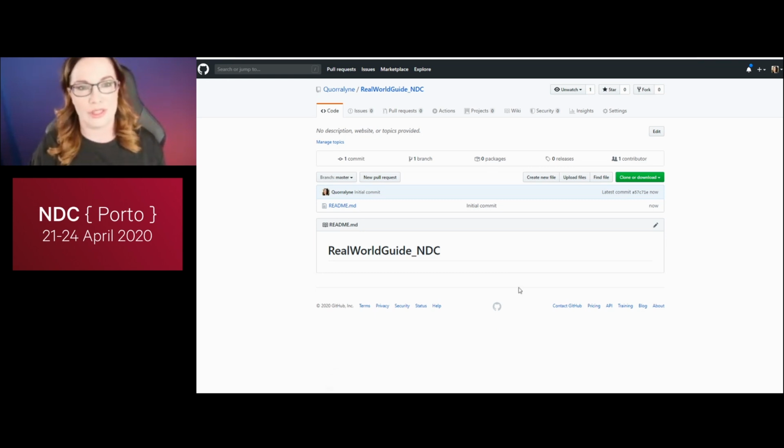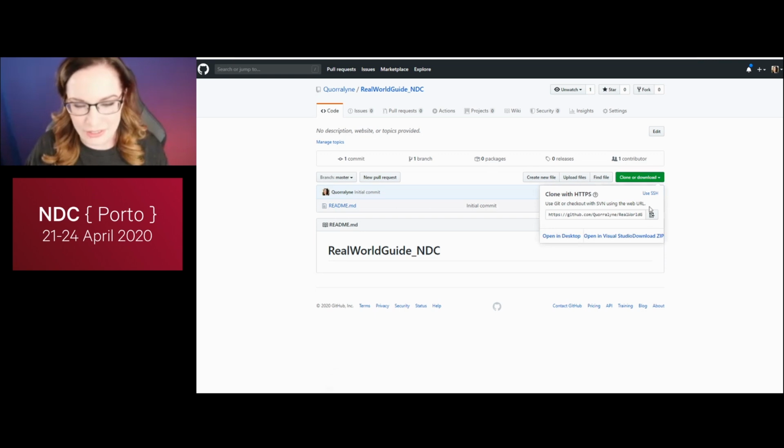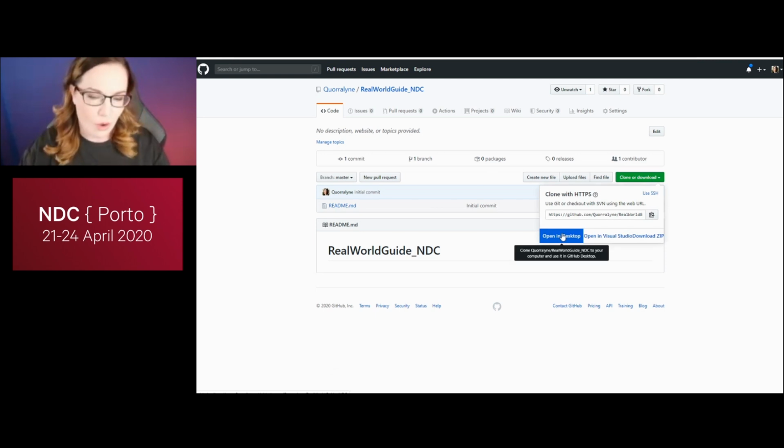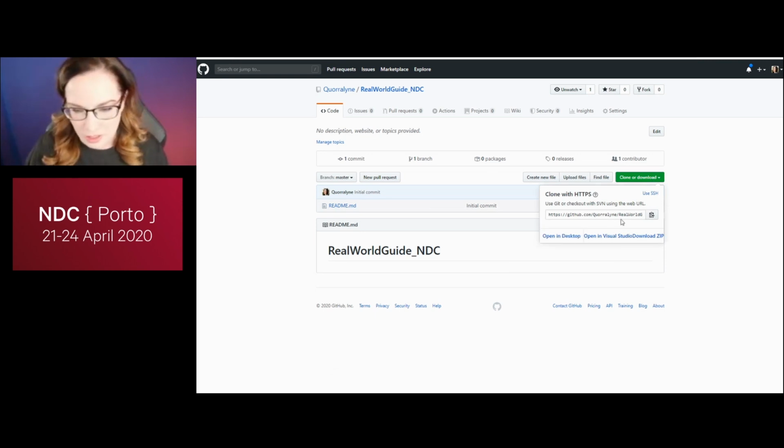Now you can certainly do things directly on the command line, but because oftentimes I really embrace the visual aspects of learning, I like to use visual tools, which is why I also like Visual Studio, right? So I'm going to decide to clone or download whatever it is that I want to pull down. In this case, I'll just open it in the desktop or clone it from here, right? So copy that.